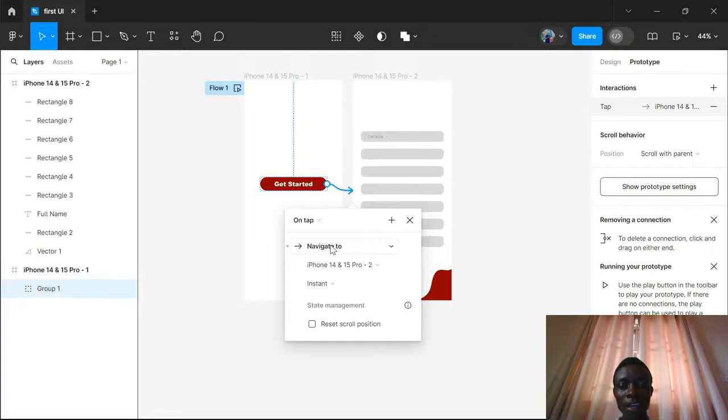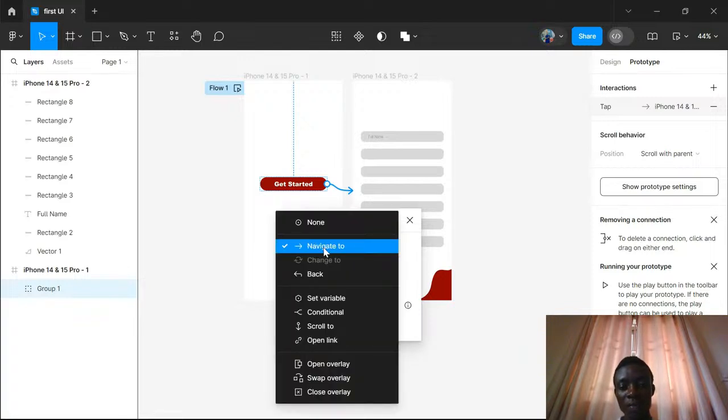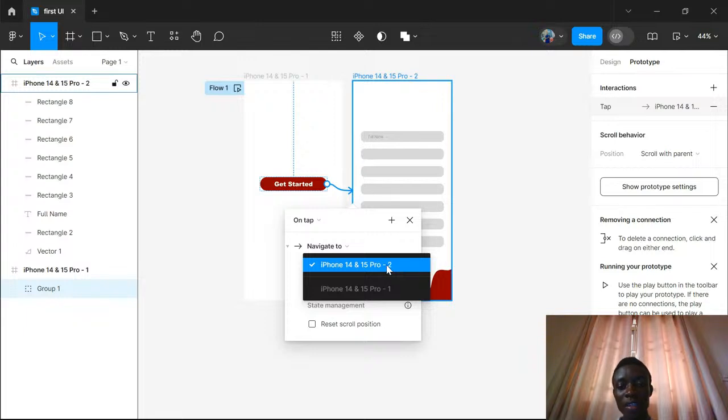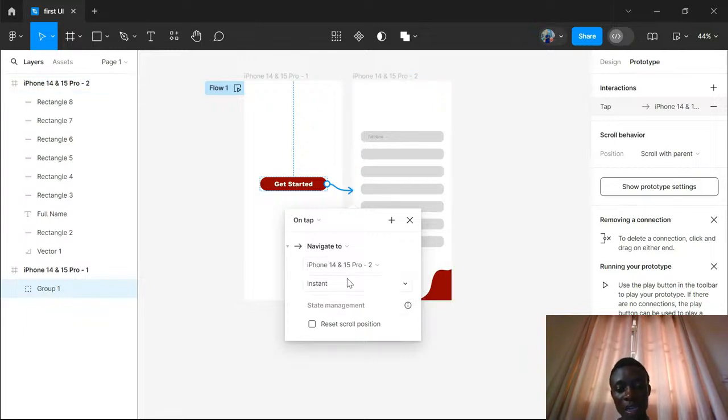So when I tap it, how should it react, or what should it do? So navigate to. So navigate to, then where is it navigating to? To my second frame. So the second frame is selected.